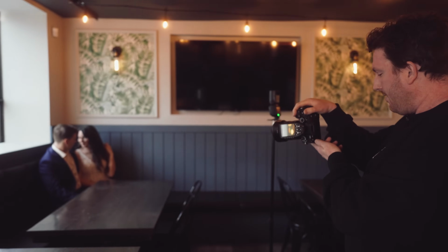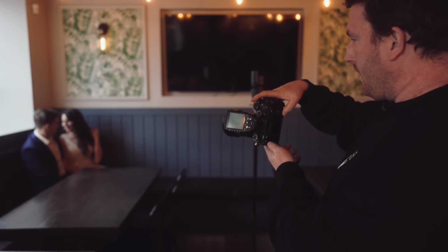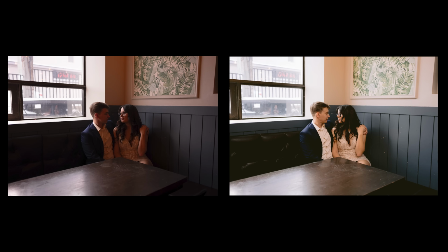Tim's done it. He's set up a scene. And as you can see, the light is pretty mixed. Their faces are lit by the warm lights here, and their backs are lit from the daylight outside. One option is you can overpower the daylight, either by bouncing again off of this, that's not specifically a white bounce, but it's not going to pick up too many weird colors and bring that back on the scene. It's going to stay pretty true to this daylight bulb. That's without the flash there, and that is with the flash. It just adds a little bit of cleanliness to the light.